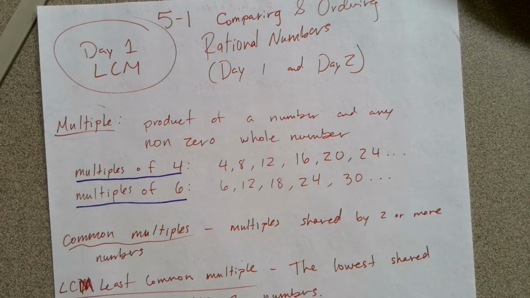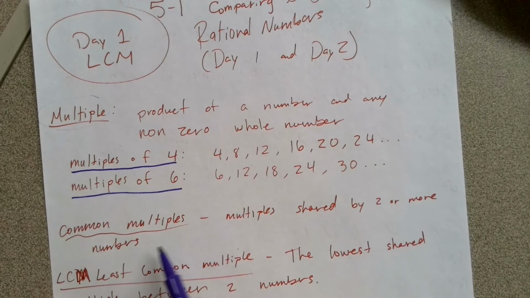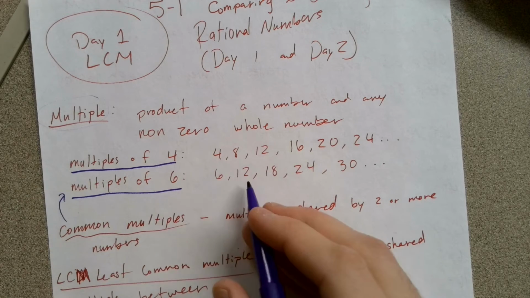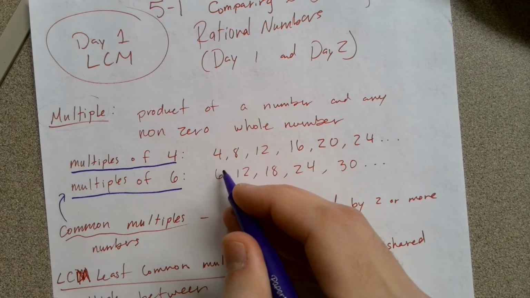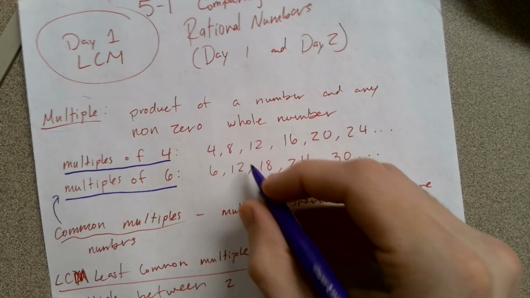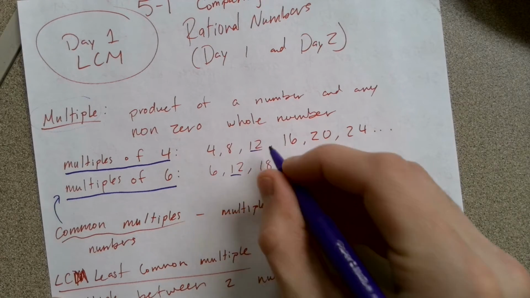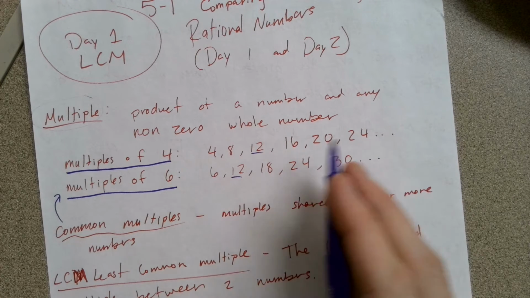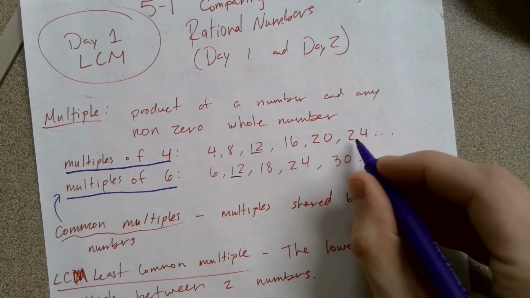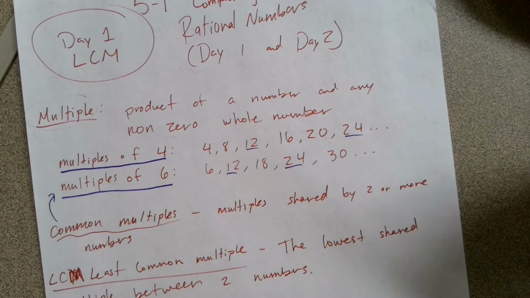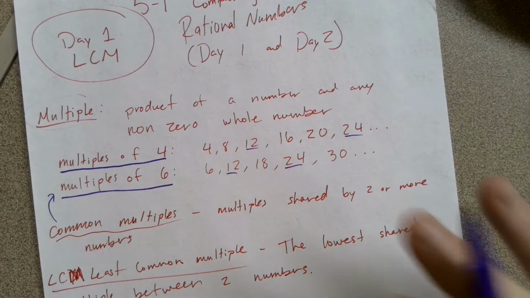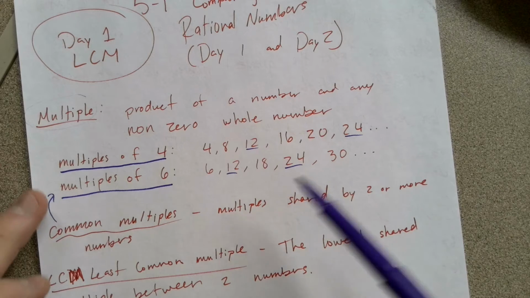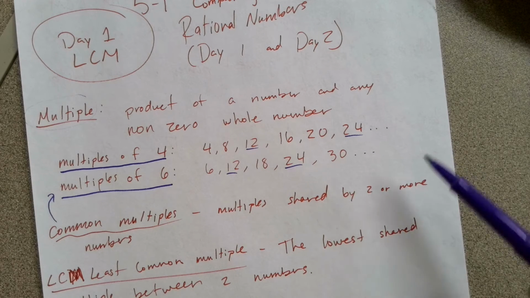Those are our multiples. Common multiples are multiples shared by 2 or more numbers. So if we're looking at our common multiples and we look up here, I'm going to see what they have in common. Do they both have a 4? No. Do they both have an 8? No. Do they both have a 12? Yes, they do. There's a common multiple right there. They both have a 12. There's one other common multiple in here. See if you can find it. I'm sure you found it by now. They share a 24 as well. They have more multiples in common as well, but these are the ones that I wrote out. So our common multiples would be 12 and 24 for the numbers that I've written. There's obviously more if we go further in.